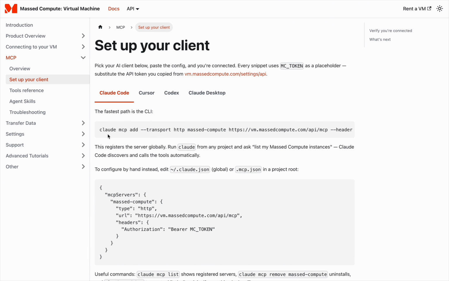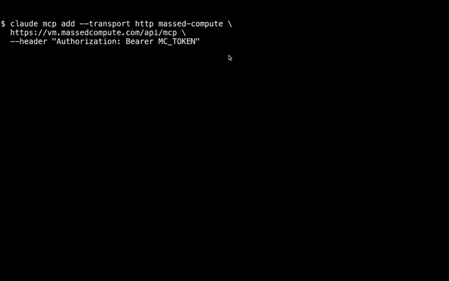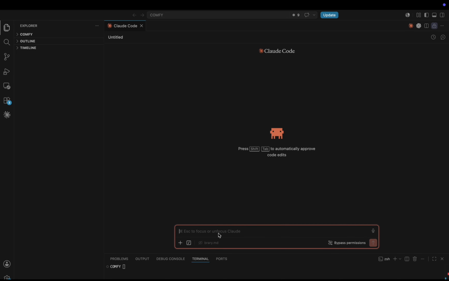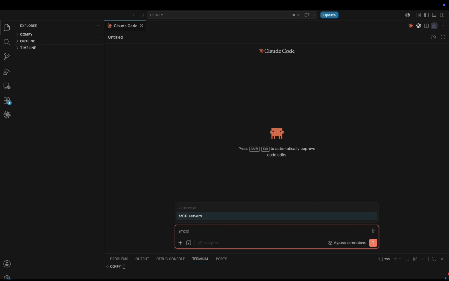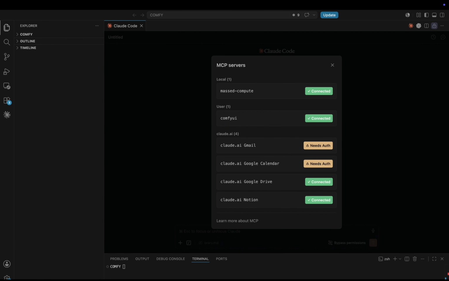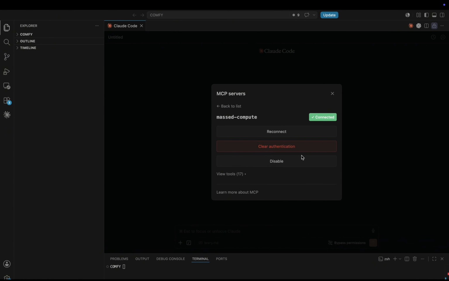And this command is gonna activate the MCP on your computer, so Claude then can access it, and via there can deploy all the VMs. You can see that it is correctly installed by doing a /mcp, and see that MassCompute is listed and it has all of the tools.